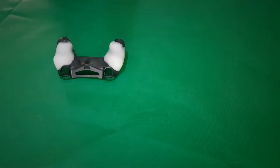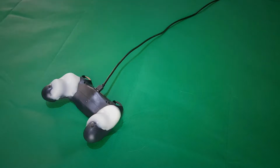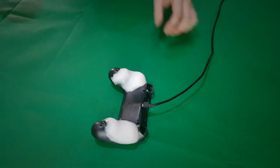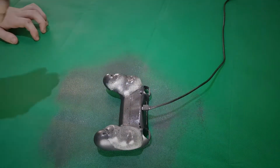So getting ready to paint, I'm just putting down an old green screen so I don't get paint on the bench. If you do have a spare charging cable, then plug that into the port so you don't get any paint in there. I'm going to be using Rust-Oleum hammered finish, and the way to apply that is just a really light coat at first, and then wait half an hour for that to be dry to the touch.